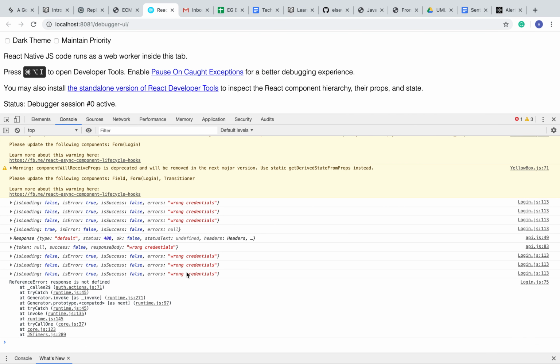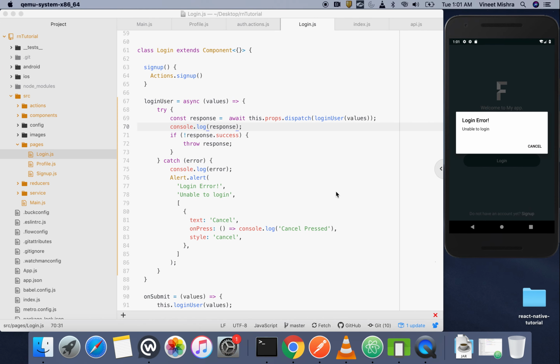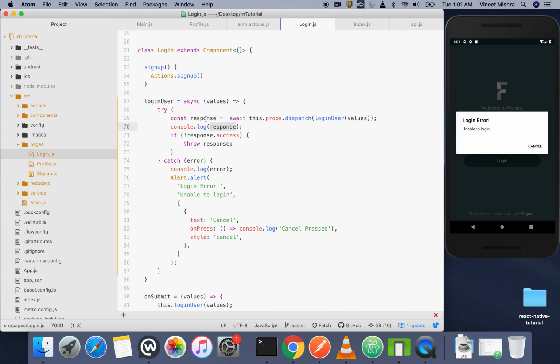Wrong credentials. It came something here, but login, it came to login 75. Why is it not showing this login response? Because we are doing const here. So is it directly going inside of this error? Where it is going, I don't know.